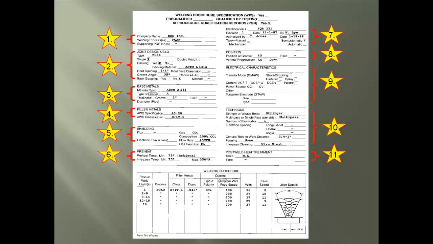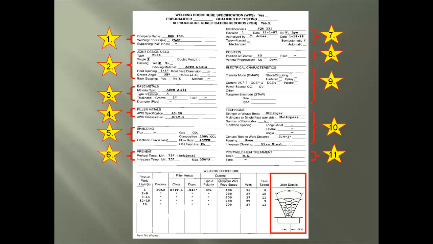Now let's take a look at a chart that will spell out each individual pass for the weld joint, and this chart is called the welding procedure. To start, here is what the weld joint in this PQR will actually look like, and we have a groove weld. Does it match the line items for positions above?